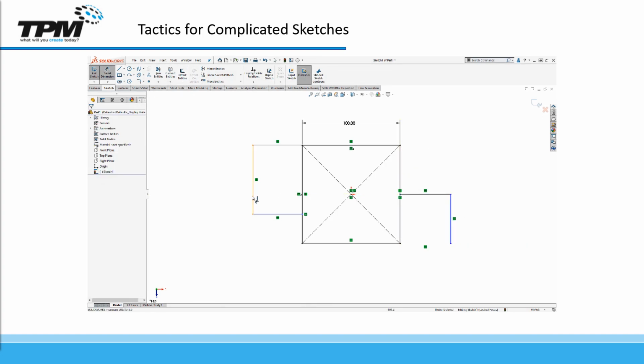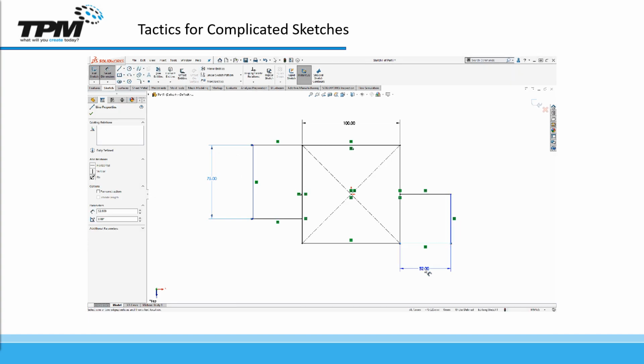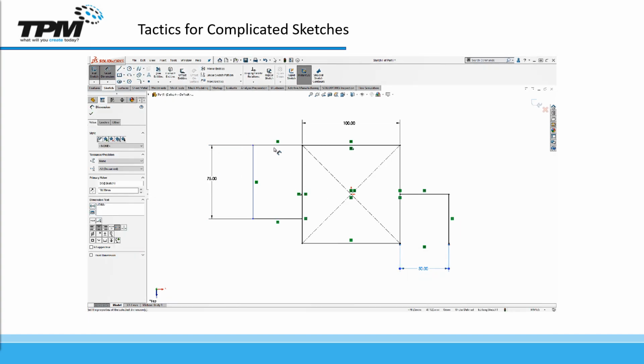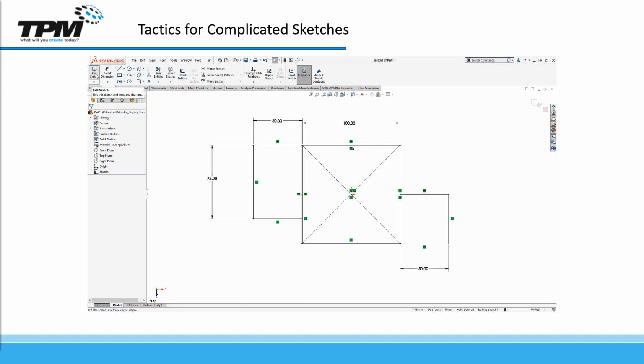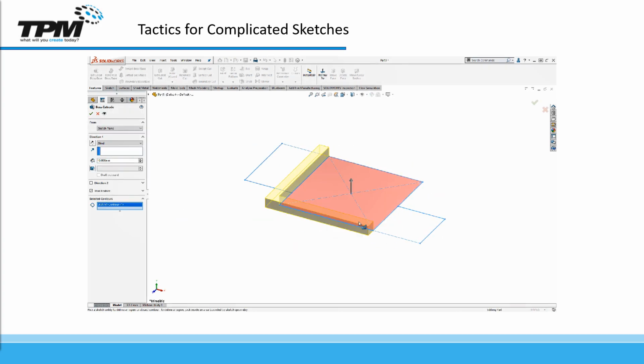So I'm going to be reusing the sketch here. So I'm going to assign some dimensions. This time we're in millimeters, just to change things up a little bit. It's going to be 75, 50, another 50, and then in the center we have the 100 millimeters square. So now I'm going to be extruding this first shape up 100 millimeters.